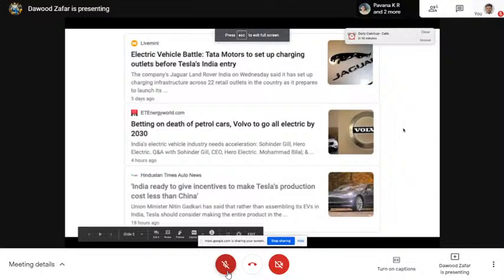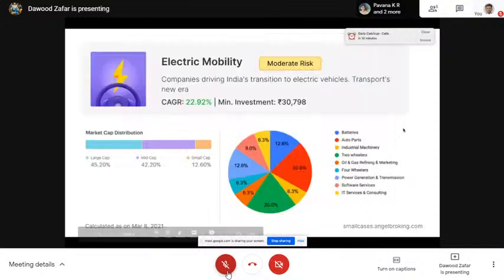Cool. So as I said, let's come to this. As a disclaimer, I'm not promoting any electric mobility or this specific smallcase. We are not suggesting anyone to buy this. This is all on your own ideas. This is just an example for you guys to understand. That's why I have taken this as an easy topic for you to understand, right?